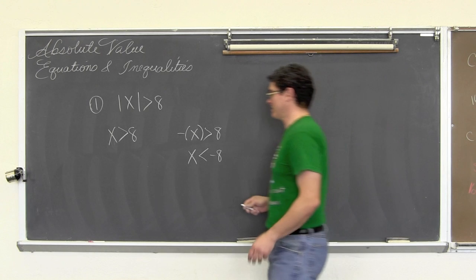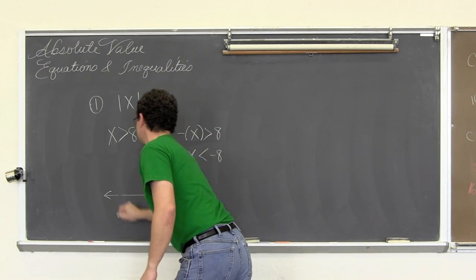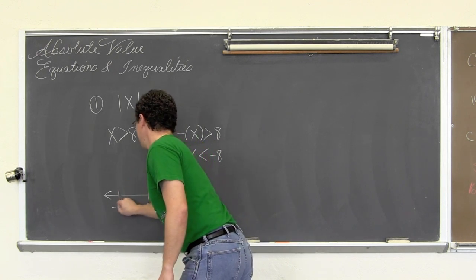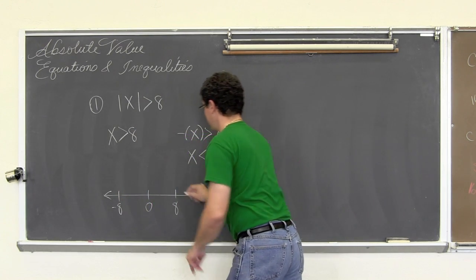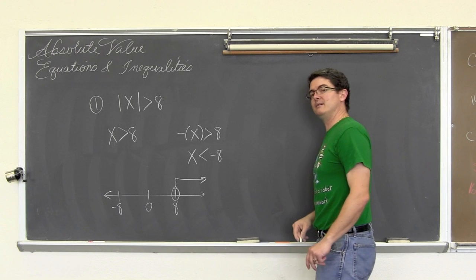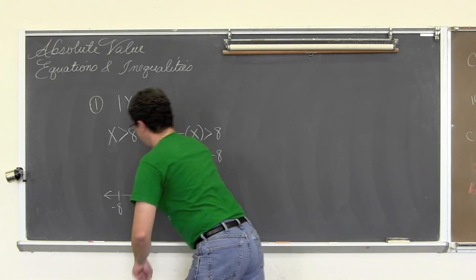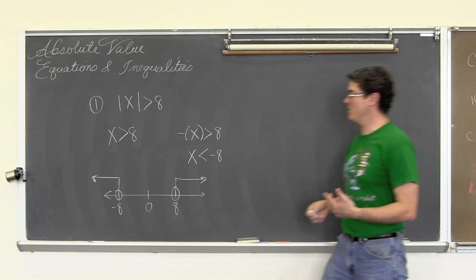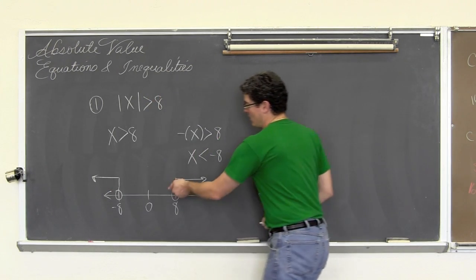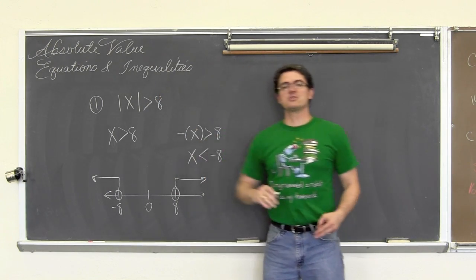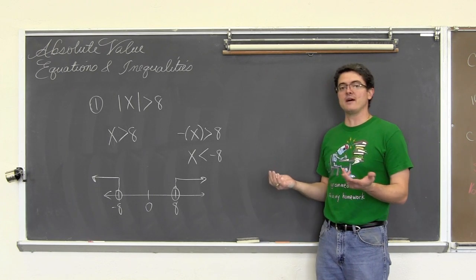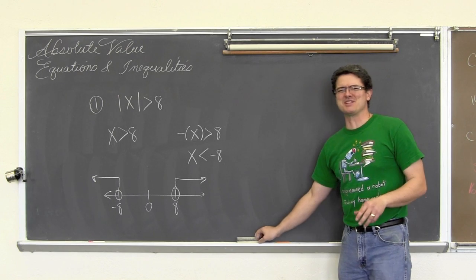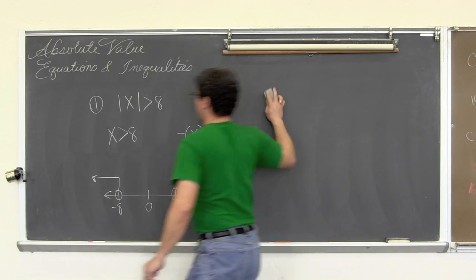Now when I graph this on the number line, I get my 0, I get 8, I've got negative 8, I've got an open dot on 8, I shade to the right, I've got an open dot on negative 8, and I'm shading down. So as long as I use a number that's less than negative 8 or greater than 8, that's the solution to that absolute value inequality. So there's 3 examples, but only with just x and 8. Not very much work there.